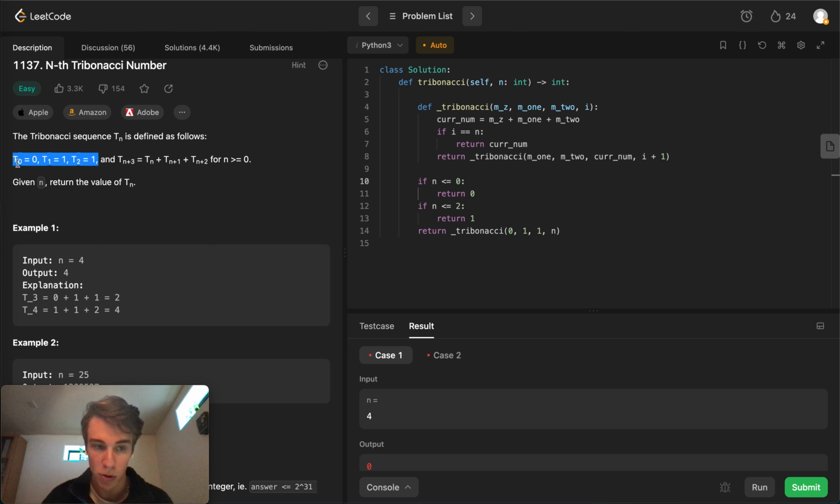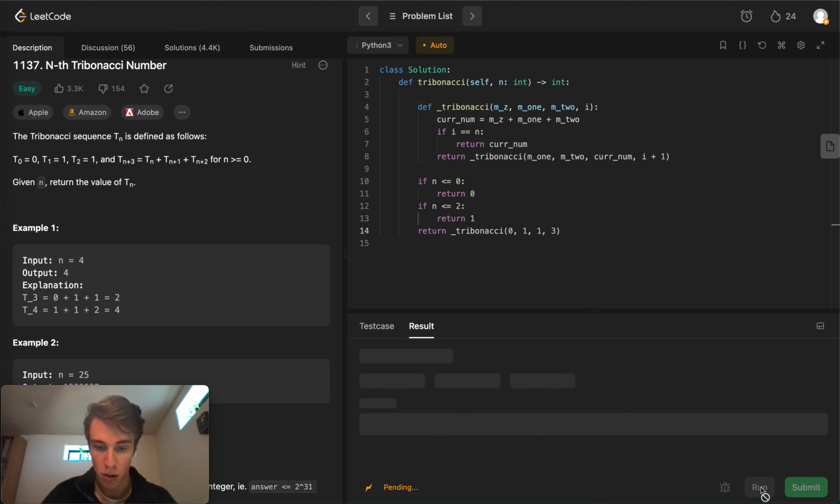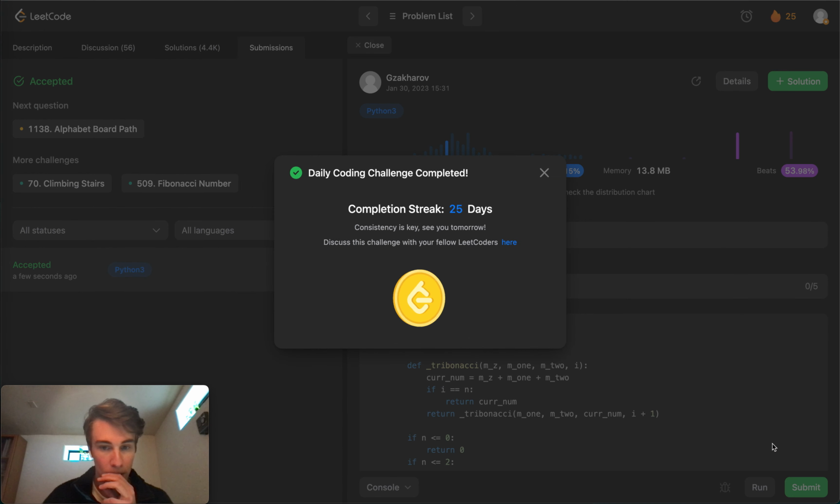We're given either 0, 1, or 2 as the parameter, in which case we can immediately return the value. This would be 3. And this, it's accepted. Sweet.